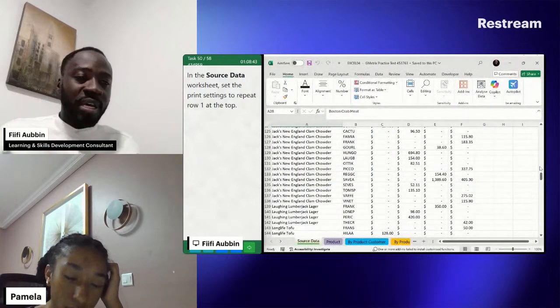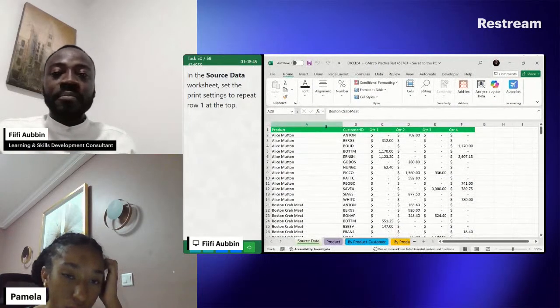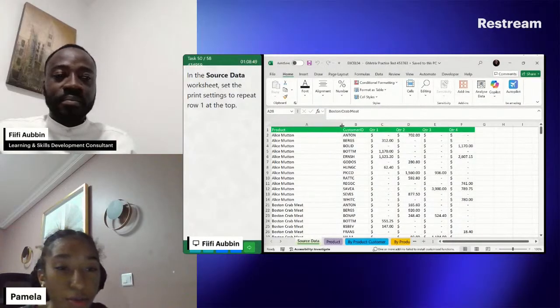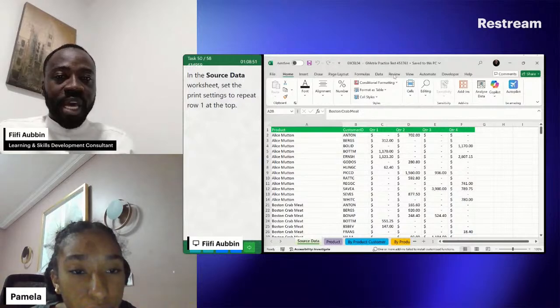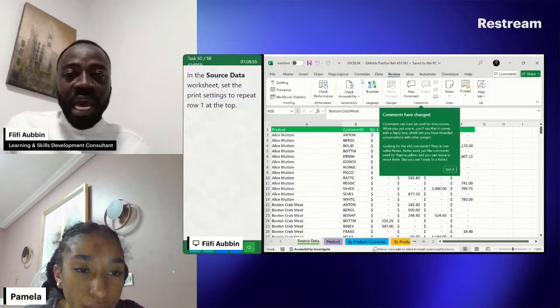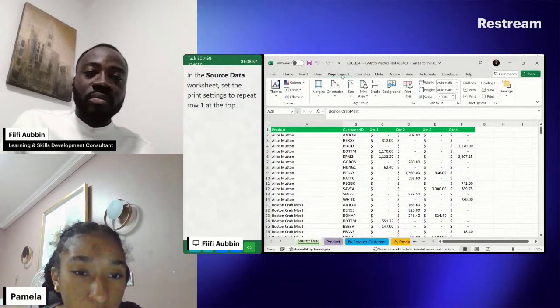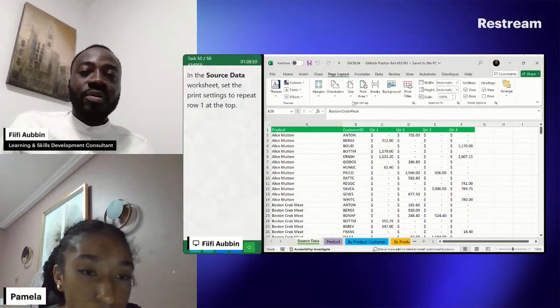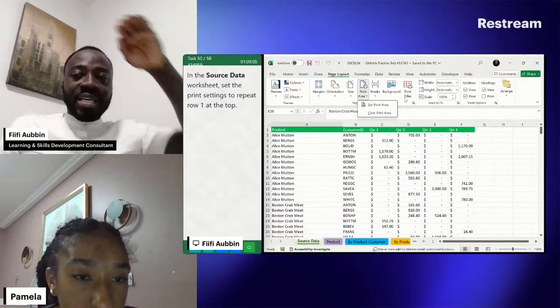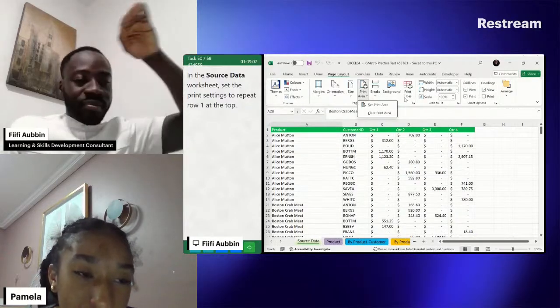Okay, so run me through that. I think you have to go to Review. Are you sure it's Review? Or is it Page Layout? Page Layout. Then you go to Print Area. Are you sure it's Print Area? Because you are printing the titles.